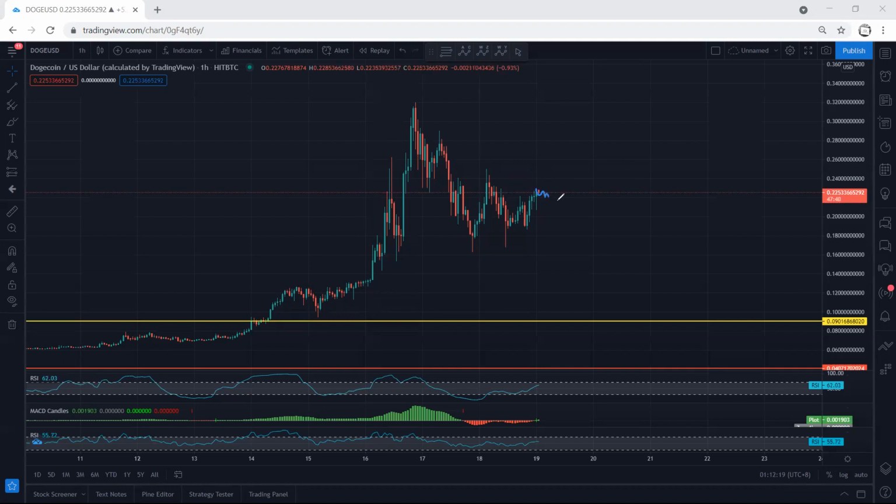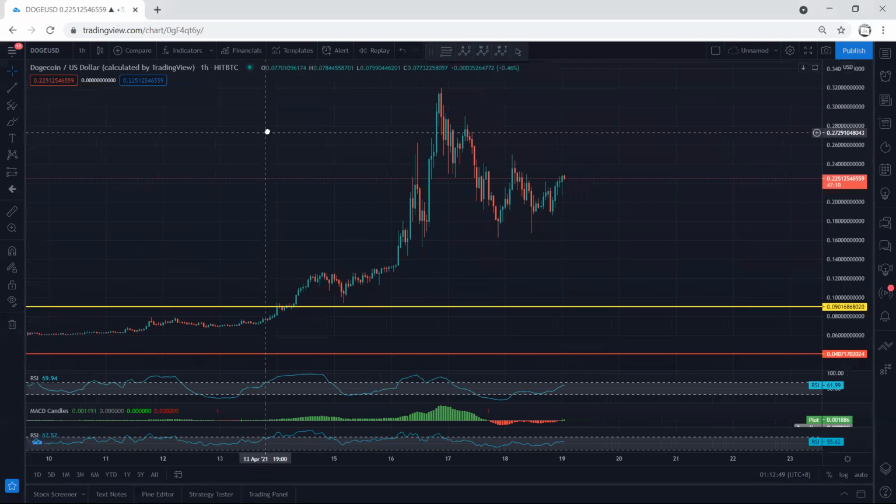But how about if we get a correction here? As I mentioned, for buy, we can look for buy if we get a trade setup. With the breakout of this, we can start to manage. And how about if the price sharply moves and breaks the top without giving us a trade setup? Then we can look for the next flag. What I suggest is that we still have to wait. Right now we cannot look for buy, because technically we can expect the price to give us one more drop. In this case, we just follow the chart. If I see any trade setup, any reversal, I will share. Thanks.